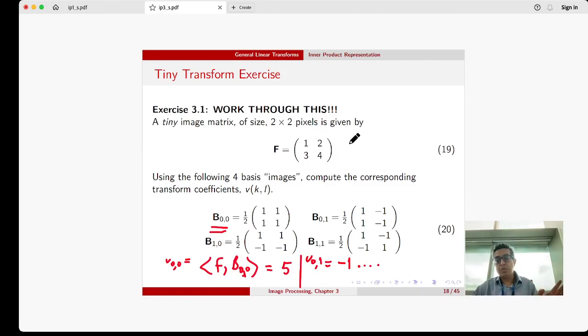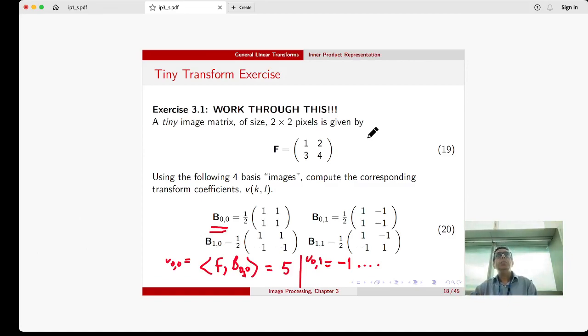If the size is bigger, then these basis images will be bigger and they will be more numerous. But the basis images themselves come from specific transforms, one set consisting of oscillating sines and cosines for a Fourier transform, and other basis images that we'll look at shortly, which are associated with different transforms.